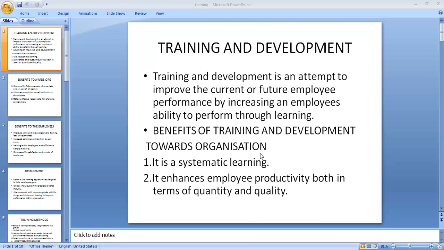It increases the productivity of the business organization in terms of both quantity and quality. The two are something like two faces of one coin, where productivity is complete through quantity as well as quality.